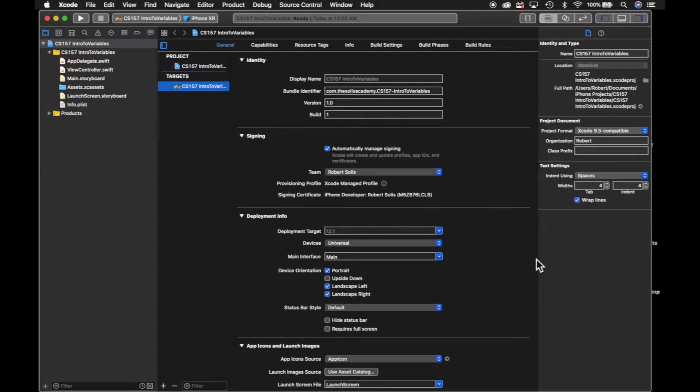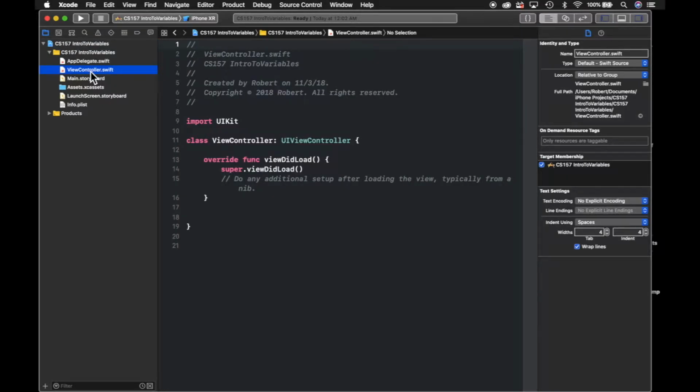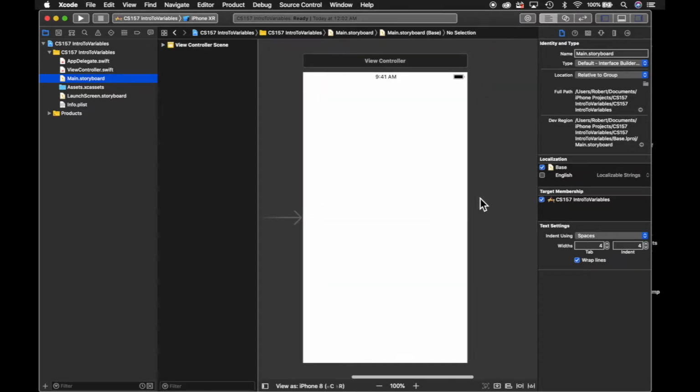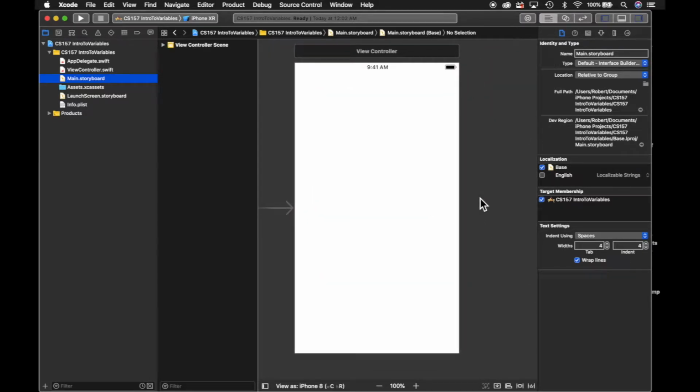Okay, so the first thing to note is that I get the screen with multiple panels, and what I want to do is select the view controller, and with the view controller selected, it has a limited amount of code. Now the view controller is tied with your main storyboard, and the main storyboard is what your program is going to look like when you place these items on an iPhone.